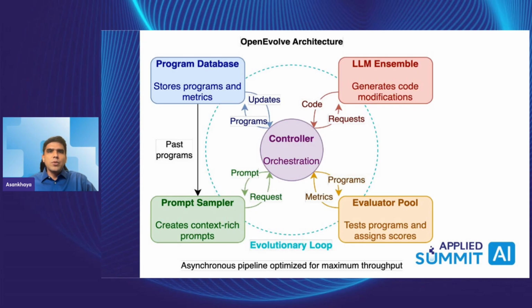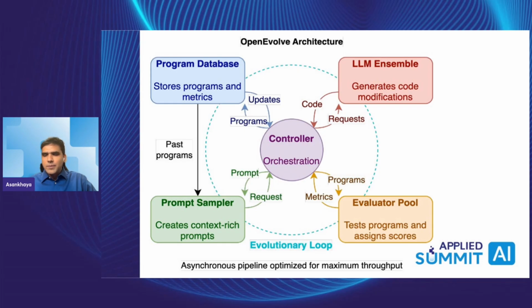On the other hand, we have a program database. So we maintain a database of evolved programs or intermediate programs, and for each program we store the set of metrics associated with it. And then we have a prompt sampler which samples from this program database, and then depending on the iterations, it would go ahead and ask the LLM to update the programs, right? All of this is orchestrated by a single controller which controls this evolutionary loop. So this is actually very close to what has been described in the AlphaEvolve paper, at least in terms of the architecture.